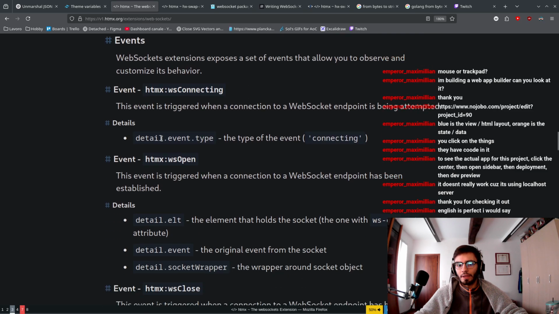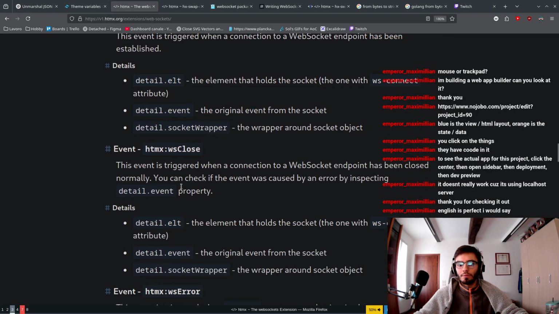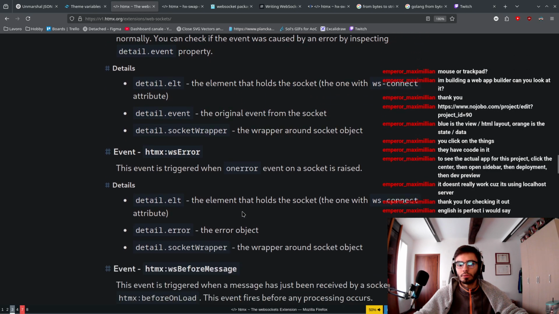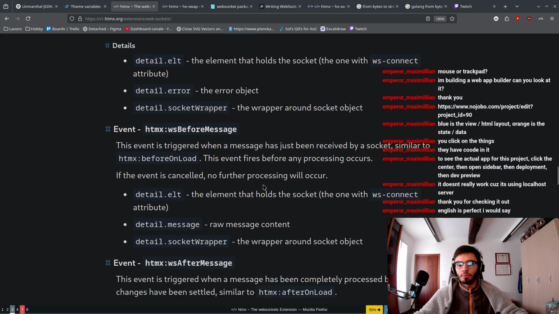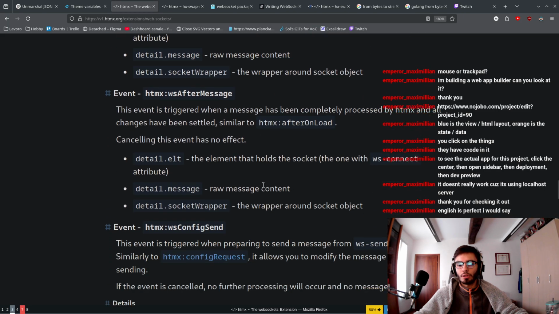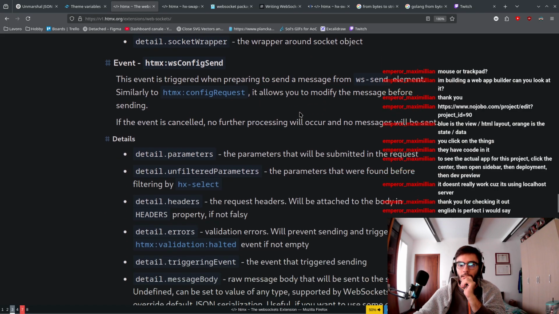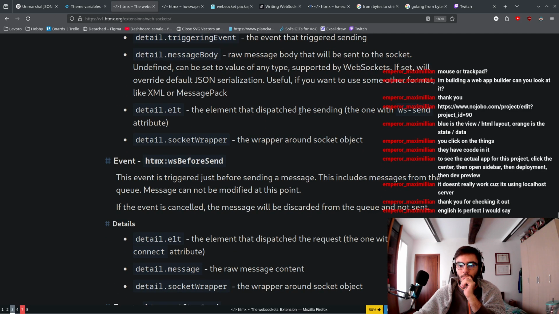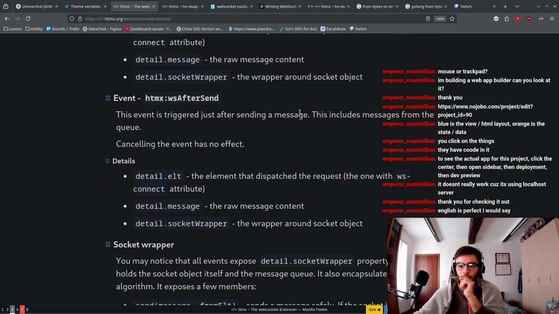That's not it. Events: the WebSocket extension allows you to observe and customize behavior. Events: connecting, open, close, before message, after message. This event is triggered when a message has been completely processed by HTMX and added to the DOM. Now, after send.